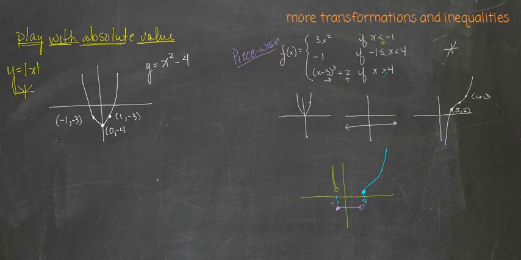Now, here's the cool part. The question is, what happens if instead of putting the absolute value around just the x, we actually define a new function where the function is in absolute values? Let me be a little bit clearer. We're going to use a different notation, the f of x notation. F of x equals x squared minus 4, and this is the function that we've defined, right? So now I want to find a new function called g of x, which equals the same exact thing as f of x, right?